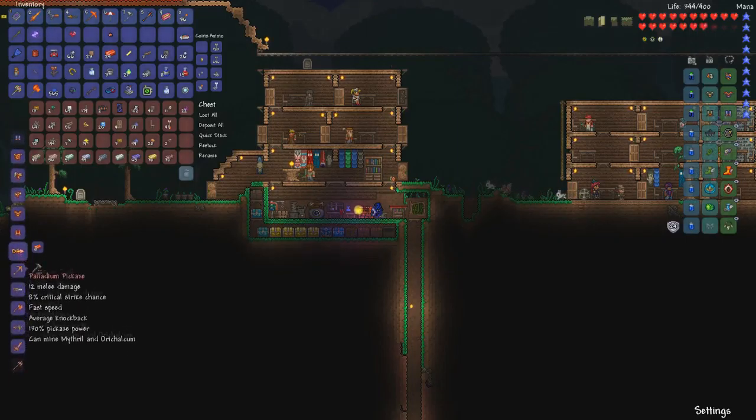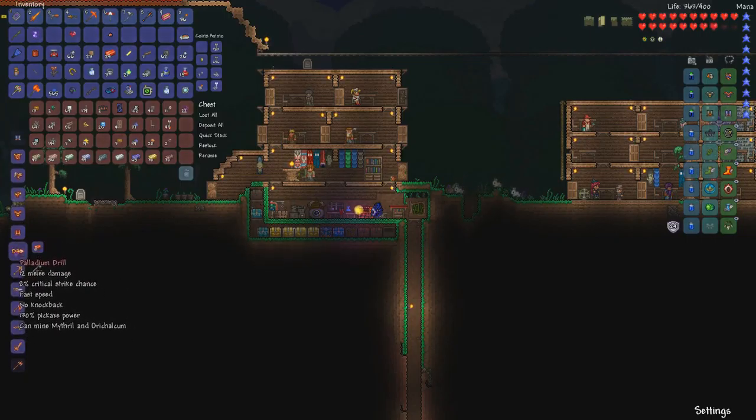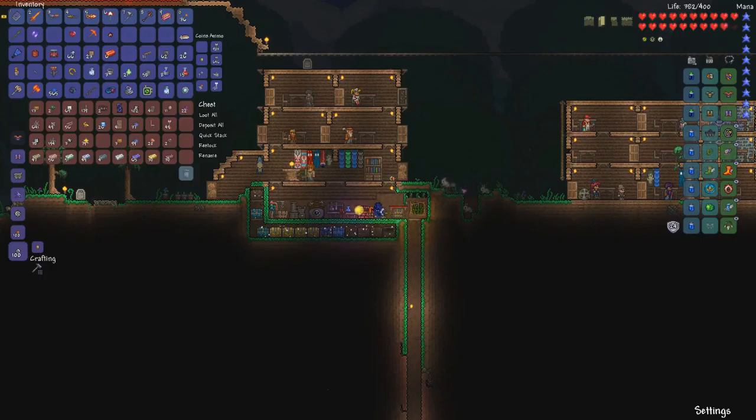I think I just want the drill. Or the pickaxe, of course. But I think I'm gonna get the drill because I haven't had a drill yet. I have just had pickaxes because this is the point where you can actually get drills. I'm getting the drill, and there we go. We have a drill.